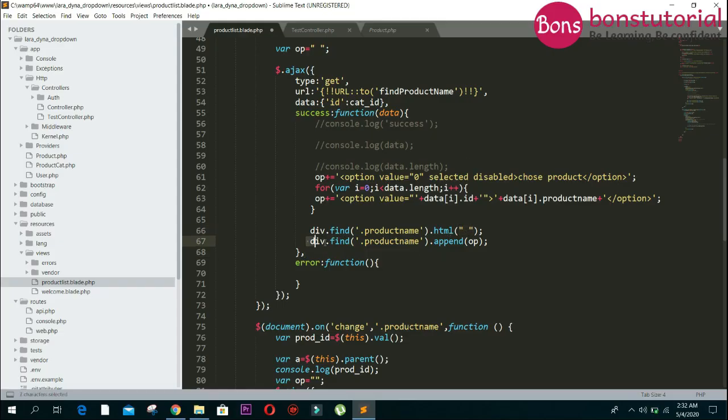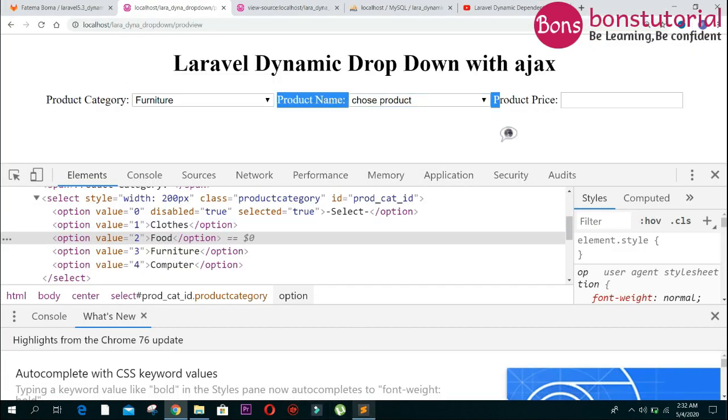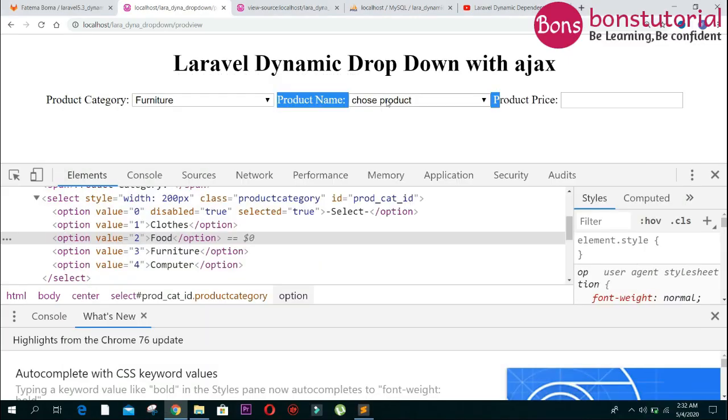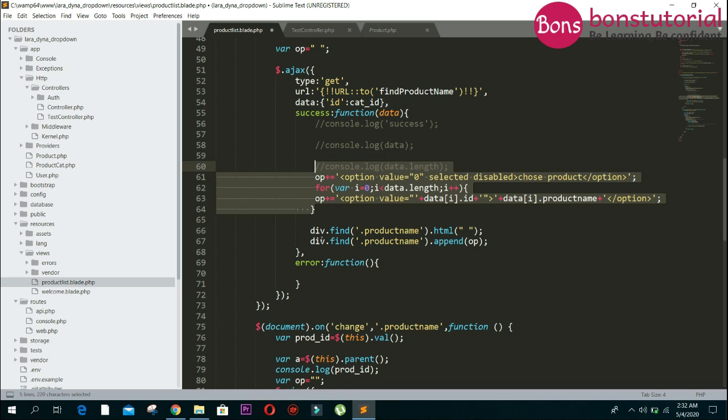Then what we'll do, again in a similar way, it will find these positions and it will append the options that we created. What options? These options that we created behind, but now we will append here. So after writing dot append, we actually see this. First it creates the options, then it empties the previous one, then we just put this up. That means the options view here, so we can see these options. This way it is actually working. So I hope you understand it.